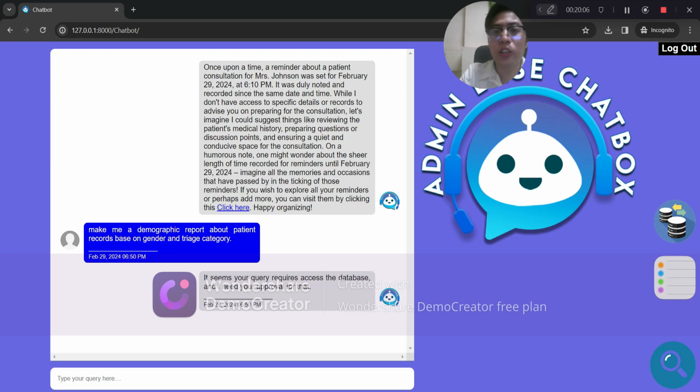Okay, so I already knew that my query has been recognized by the AI, and it activated the guided conversation because the background color of the chatbot changes. Blue is for accessing the database, light blue green is for reviewing the query based on regulatory frameworks, and I guess green is for saving reminders. Okay, it seems your query requires access to the database. That's what the chatbot said.